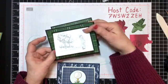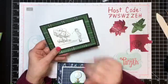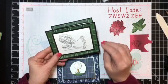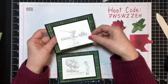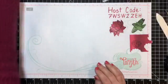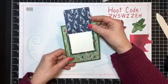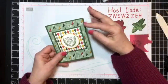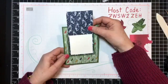So that's another way to showcase both sides. You can leave it black and white, or you can add some color with our watercolor pencils or markers or anything you want. And here's a female version of that card as well, featuring both sides of one DSP. And then here was one more card layout. I kind of like these mini cards for a change. You don't have quite as much pressure to write a lot.